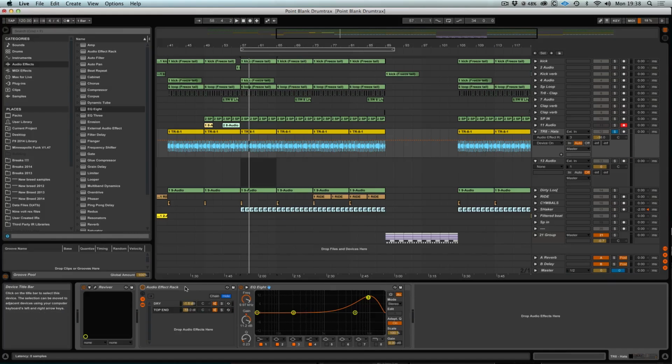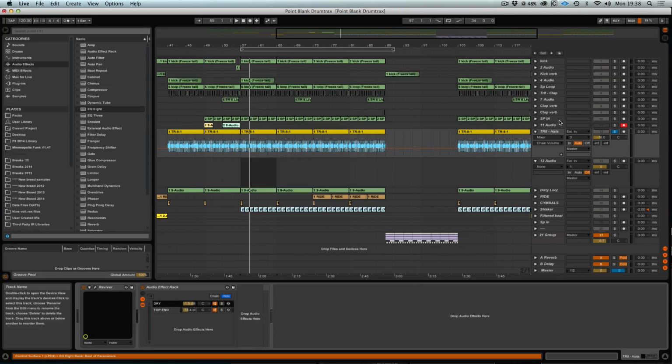And now with the parallel EQ applied, you can see here visually just on that EQ curve, you wouldn't want that particularly on your audio, but in parallel to a completely dry track, it sounds great.